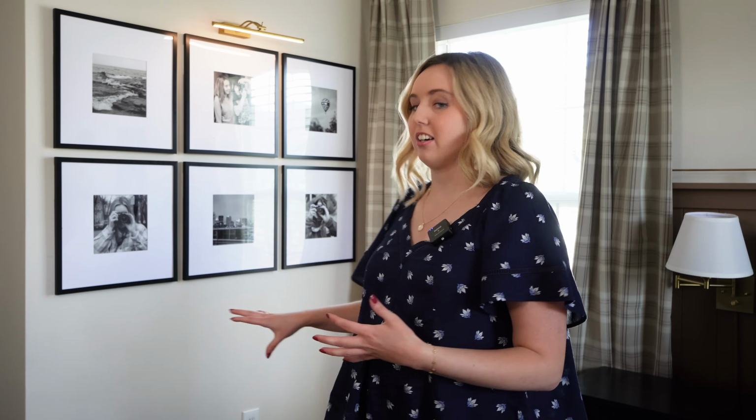Well, the pictures are up. I even hung a little picture light over it to tie the whole thing together, and I'm loving it. So right underneath here is where I'm gonna put those chairs that I restored a couple videos ago. So I'm gonna go grab those and we're gonna put them into place.